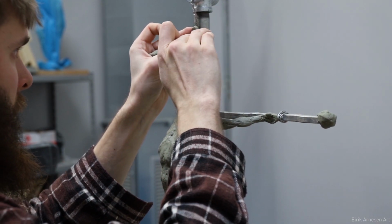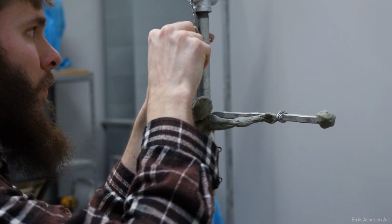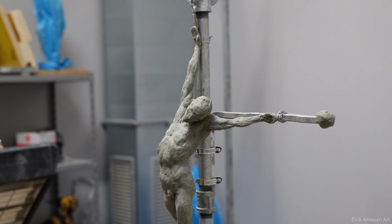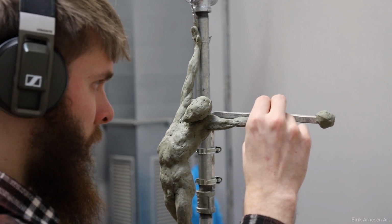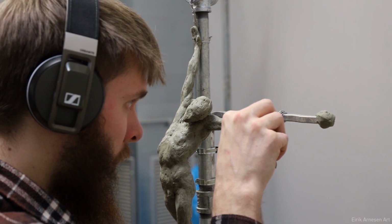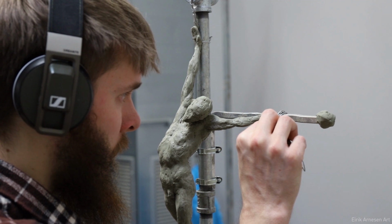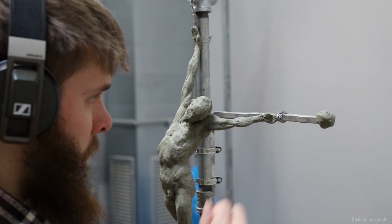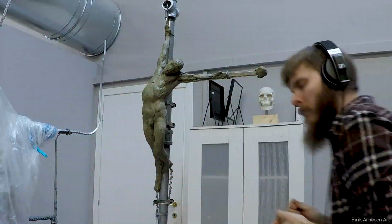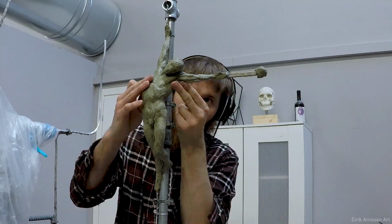Now, the reason I did this is because if I were to make a larger scale version of this piece, I would prefer the nails through his wrists, because it gives me the opportunity to have more gesture and movement in the hands. Having his left hand hanging limp, turned over, creating that great twisting movement in the arm, while his right hand reaches for the heavens. If the nails went through the hand, it would lock them to the cross and would take away all possibility to play with the gesture.